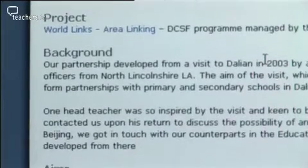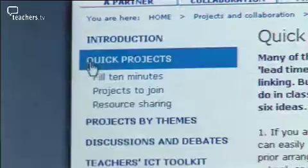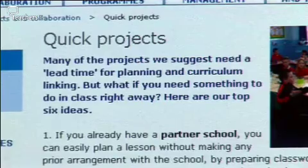And the final one are the quick projects. So there are pictures that you can download, there are ideas, there are notes that you can download. If you've only got a short amount of time or you want something particular, then you can go in there and you've got your lesson planned.